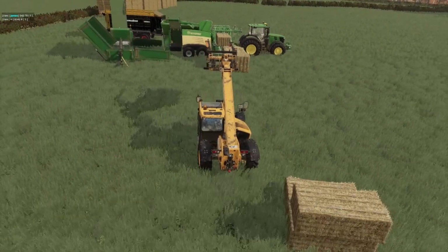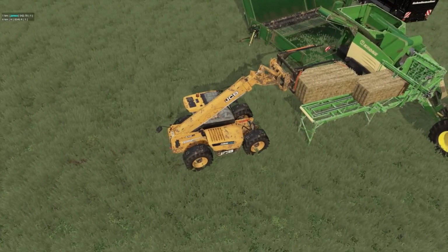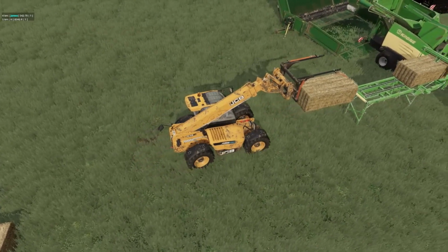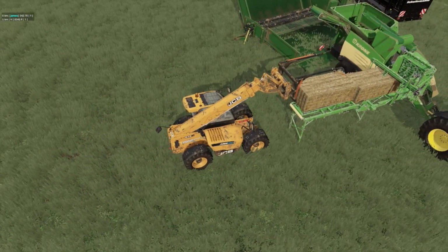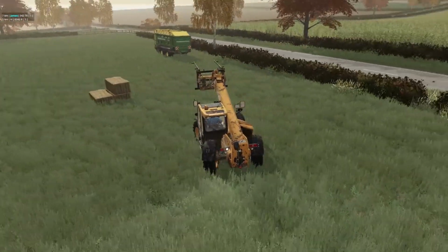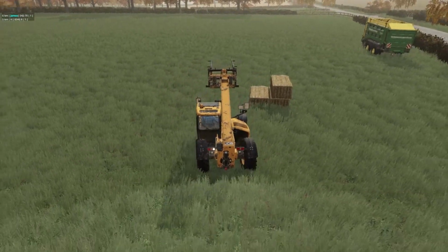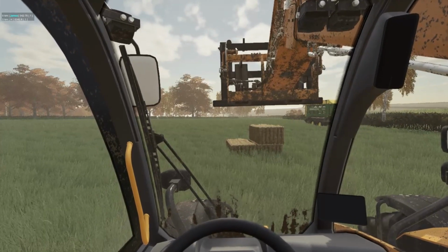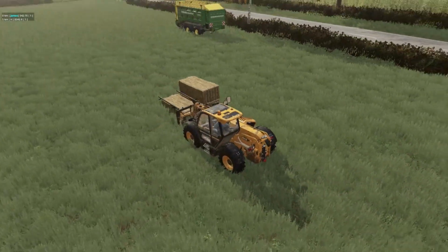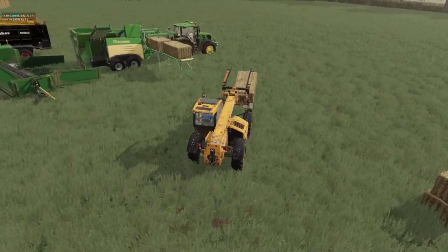So over the next 6 to 12 months, we've got lots of work that I want to do in terms of expanding the farm, that doing jobs like this are not really going to be an option, because we're just going to have so much land work to do, which is why I want to start dividing the farm up a little bit and having eventually 2 main tractors to do all the field work. And as I say, they will be track tractors. And 2 main wheel tractors to do the hay and stuff like that. But we'll see how that goes.